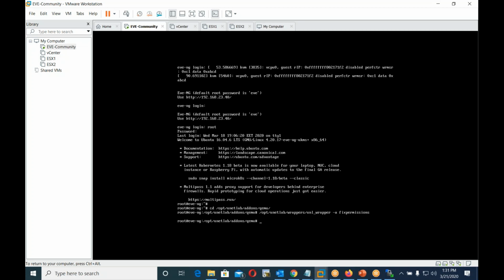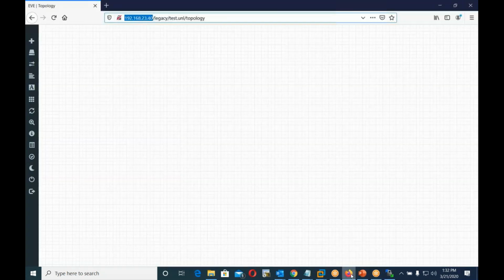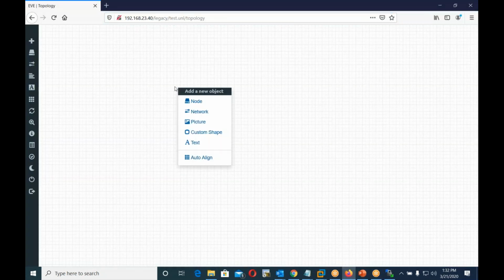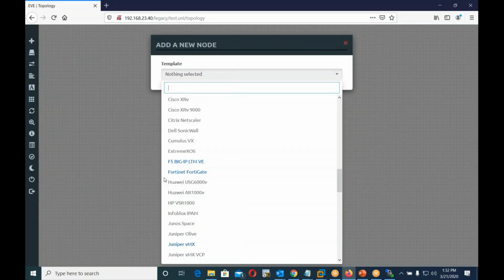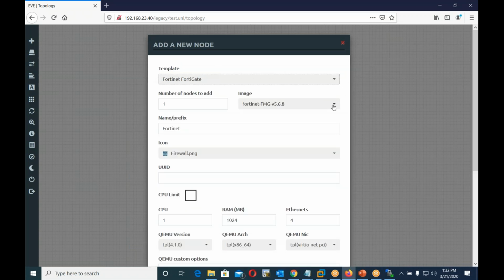So you can see that I have now got the prompt, stable prompt. I will now get back to my environment, right click and do add node, and if I scroll down at this point, you can see that this FortiGate, the color of this instance has now changed. It means the relevant image has been added. I will click this, and in my case, I loaded this one, FGT V6. So I will select this.